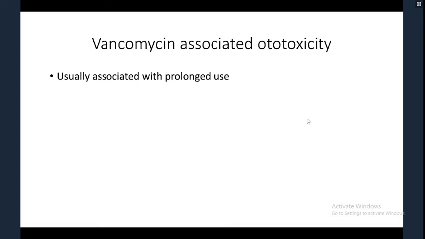It is said that a cumulative dose of 25 grams in a person who has normal renal function will develop vancomycin associated ototoxicity, and it initially manifests as high tone deafness. So the ototoxicity initially occurs for high tone sounds only, but later it can progress to sounds which are low tone.